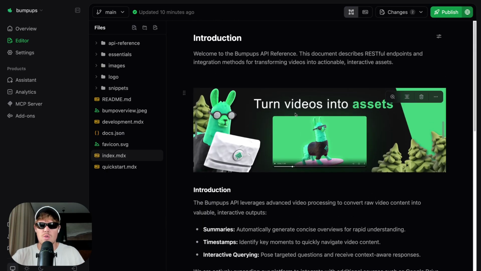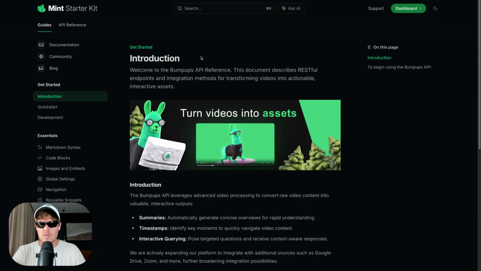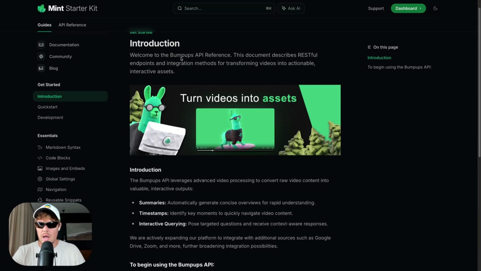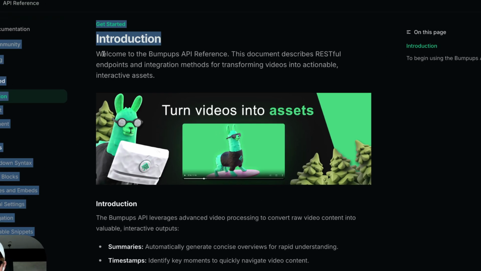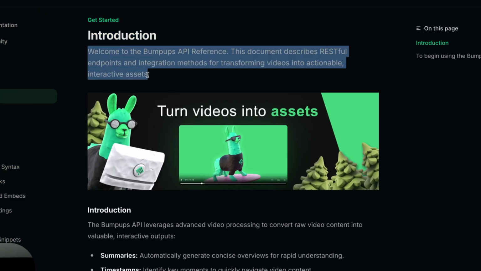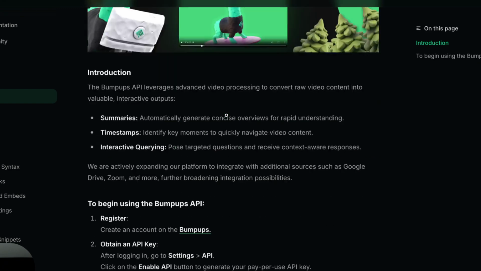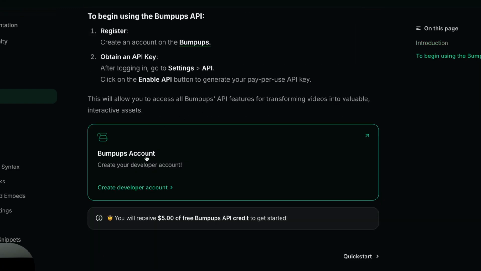Once you're satisfied and you want to do a save point or push to prod, production, the live website link, hit publish here. Once it's done publishing, you can come over to the live website link. And there we go. We've got a really solid introduction here and all the information I put in through the web editor. Nice little image coming down here. If I click this, it's going to go to thebumpups.com, and we're here.